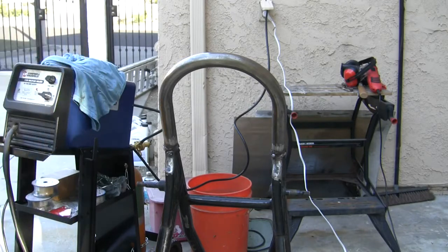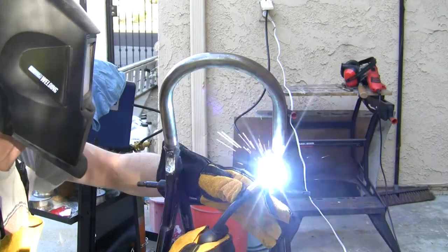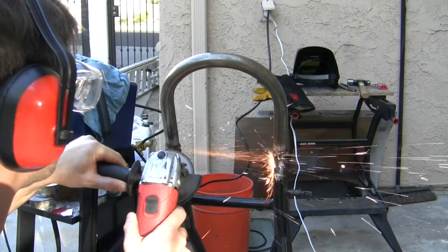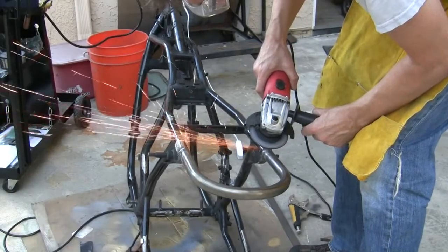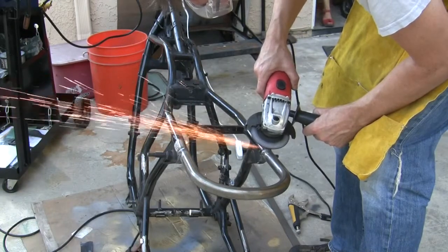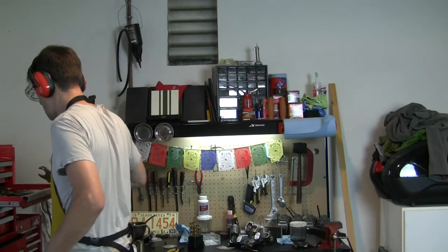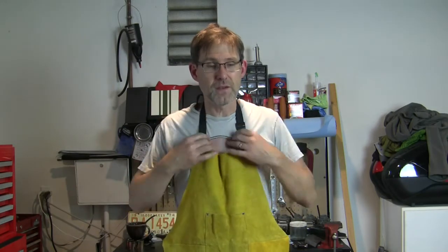Well, let's grind for a while and see what I've got to fill in. There was one spot I wanted to fill. Oh yeah, right here. Okay, whew, got loud in here. Hope you guys have enjoyed this episode. I think that'll be a wrap. We got a frame hoop on the frame, and it's welded on.